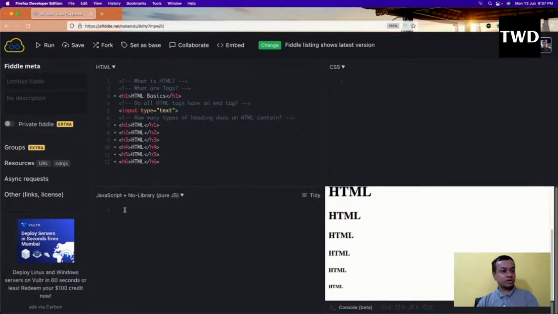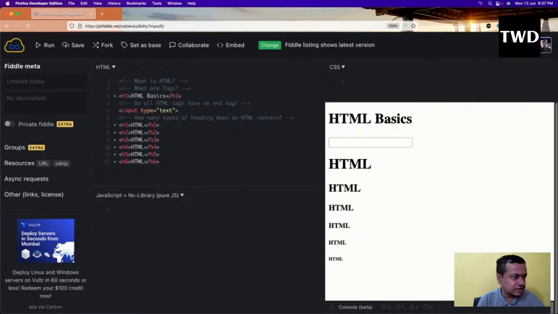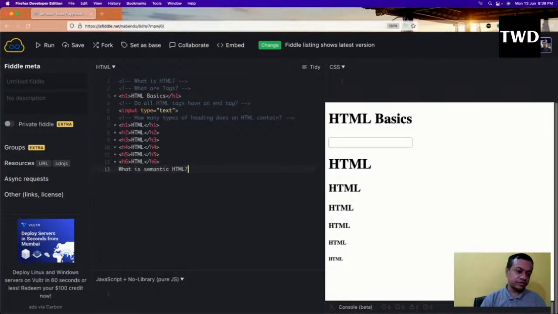Now one of the very important questions. In HTML, they won't ask many questions. Most of the questions will be asked in CSS only. So one of the main questions in HTML is a very important question. I think it is the only important question in HTML, because the rest of the questions are very easy and you should know those things. This is one of the most important questions in HTML: what is semantic HTML? This is something which most people don't know.